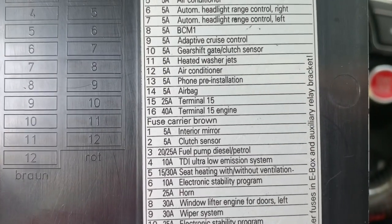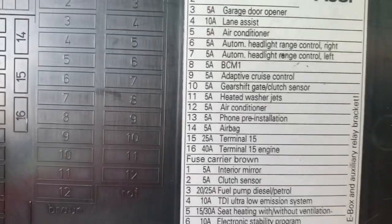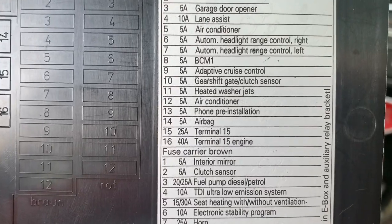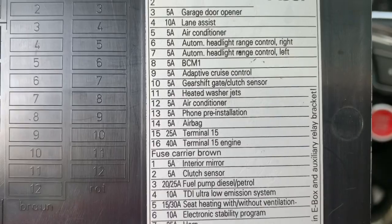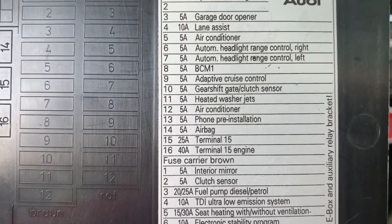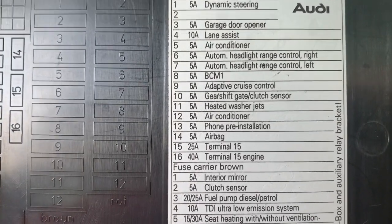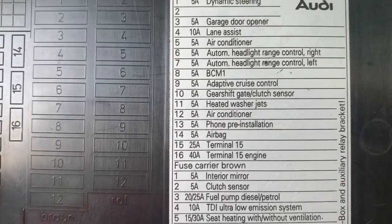That's going to be the actual fuse that's going to keep your car from starting, and that's going to be your magic kill switch. No matter what program you put to it, no matter what system you use, no matter what theft system you use, your car will not start. So this is going to be the easiest and the quickest way to put a kill switch on your car to prevent theft of your vehicle.